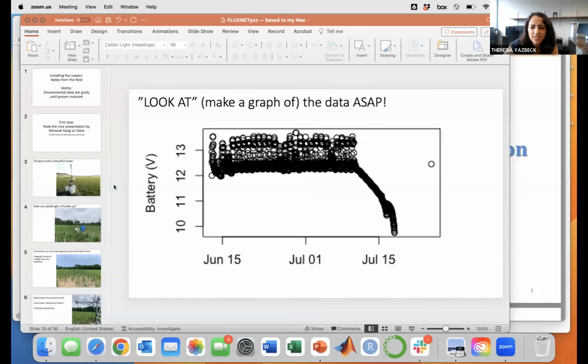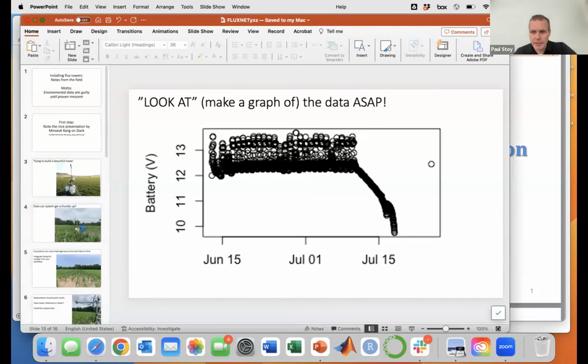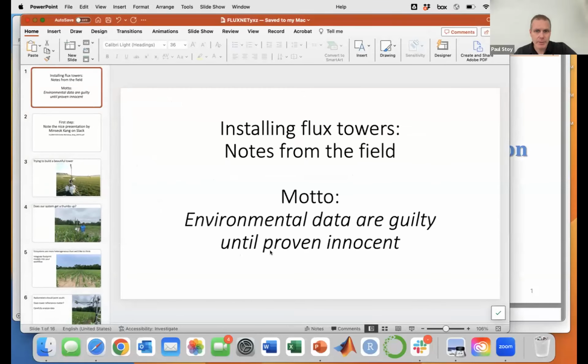What I was going to talk about, and Marcy and I had a very brief discussion about this morning, because we don't really know how the overlap is going to look, is just some practical aspects of tower design, with a focus on, let me share my screen. With a focus on just what I think is best to do.